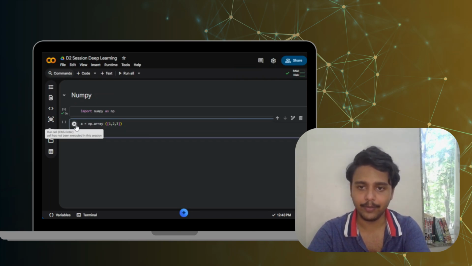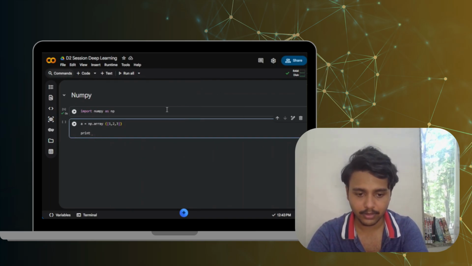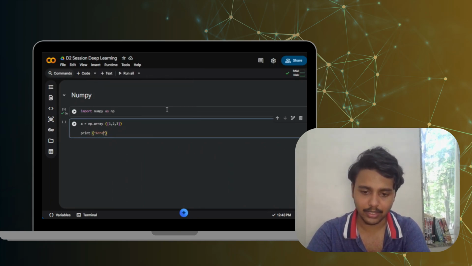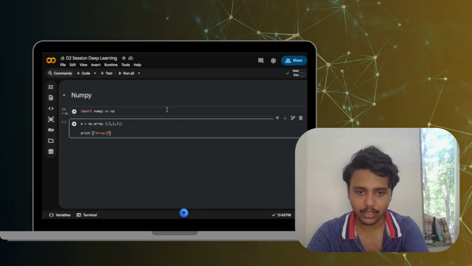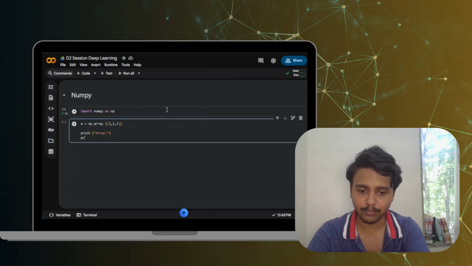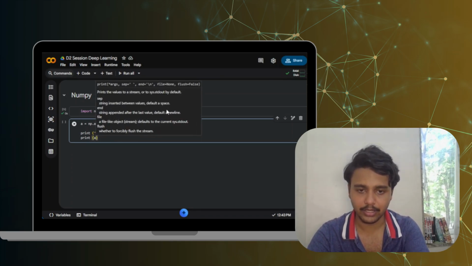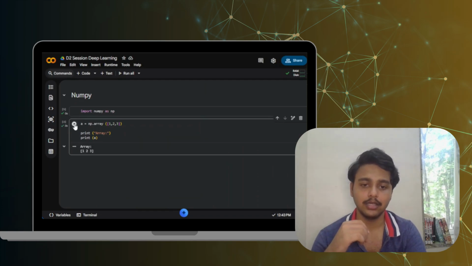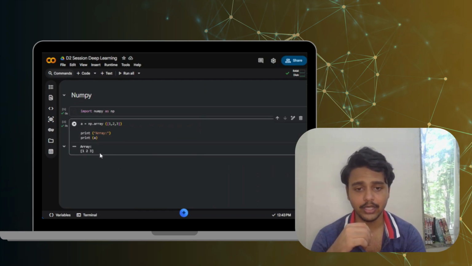Then I am going to print, and here I am going to write "array", and in the next line I want to print the array A. So this will print the array A. Let us run this. The array has been printed. So the array is 1 2 and 3.